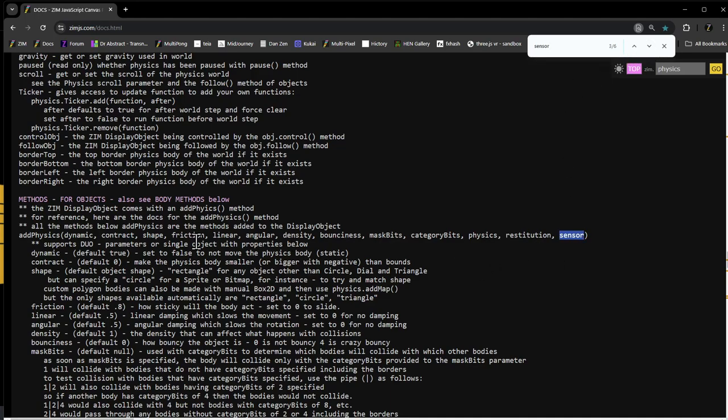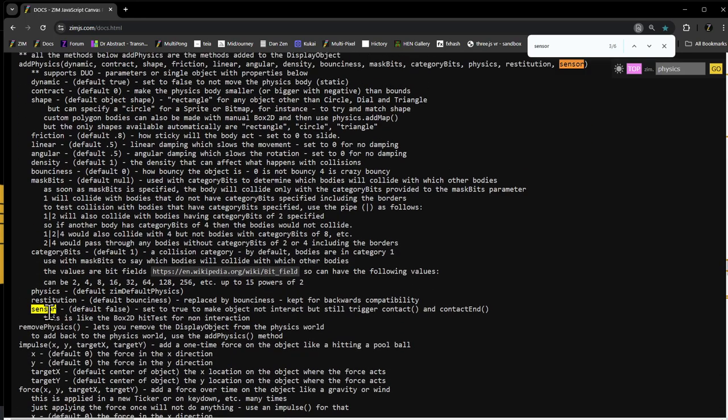Right, so there it is being added as a sensor when you add physics. As mentioned, we've just added this. So when you add physics to an object, so we added physics to the circle, for instance, we can choose whether it's dynamic or not. There's the contracting that we did. So we contracted by 2. And anyway, way at the back here, which means we'd probably want to use ZIM Duo to get there. Remember ZIM Duo? So basically you would then say squiggly brackets dynamic colon false, sensor colon true. And that would turn it on as a sensor.